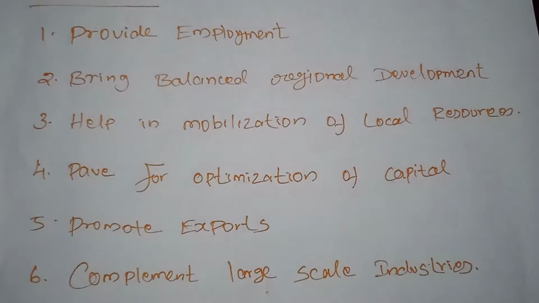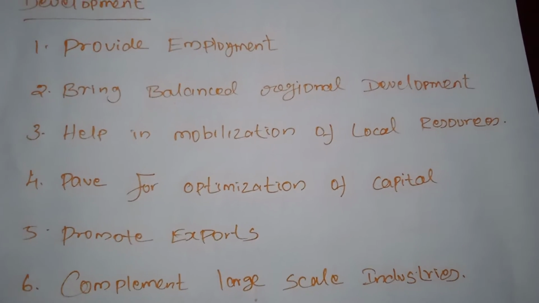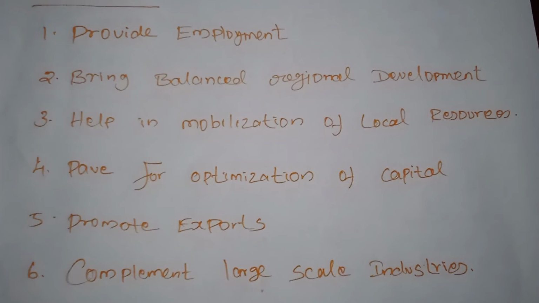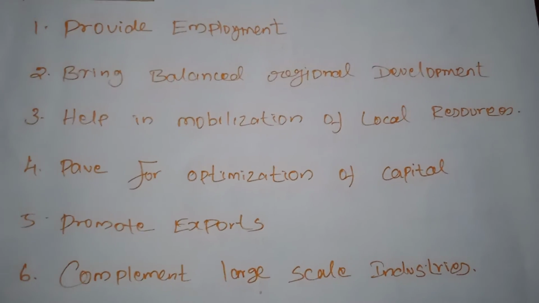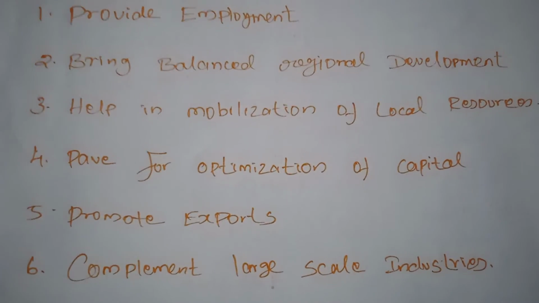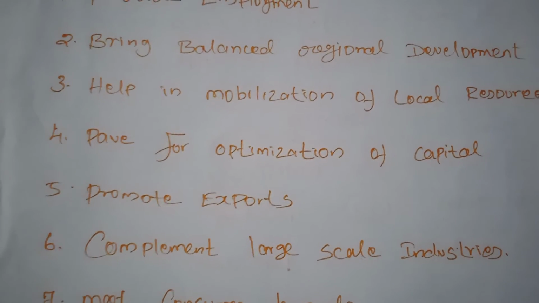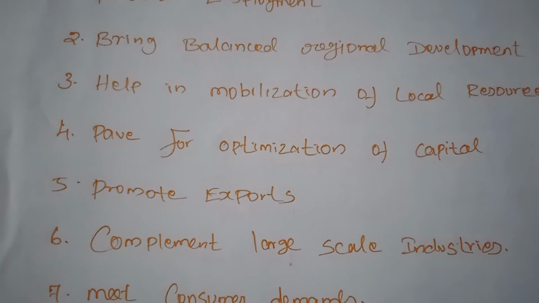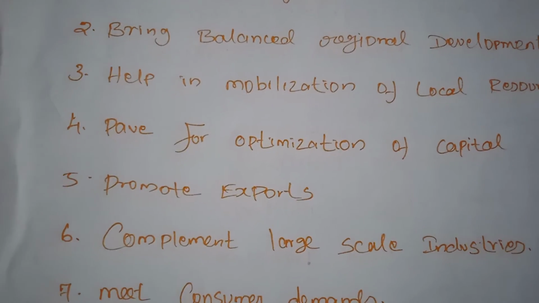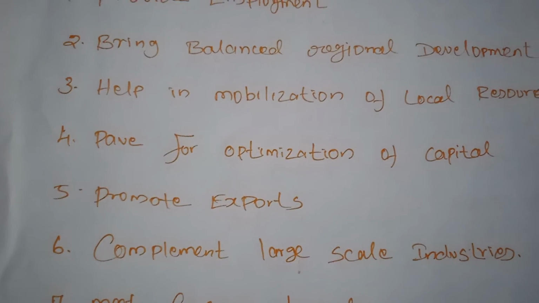Because all the people also have savings in their rural area banks, and some talented people also will be in the rural areas, but they never get the opportunities to expose their talent. But in this sense, it will help in mobilization of local resources, the human resources and the talented people, and some of the raw materials cultivated by the poor farmers. Everything will be utilized by the small scale industries. So all types of resources will be transferred from one place to another.